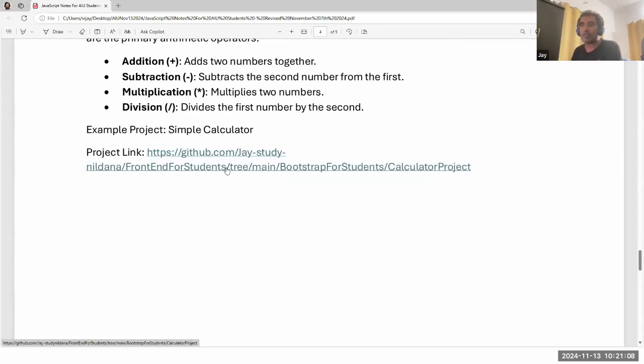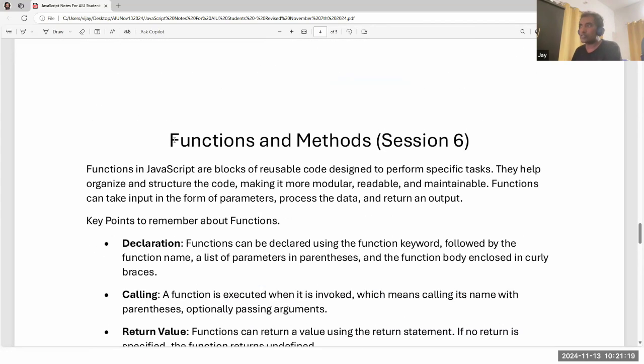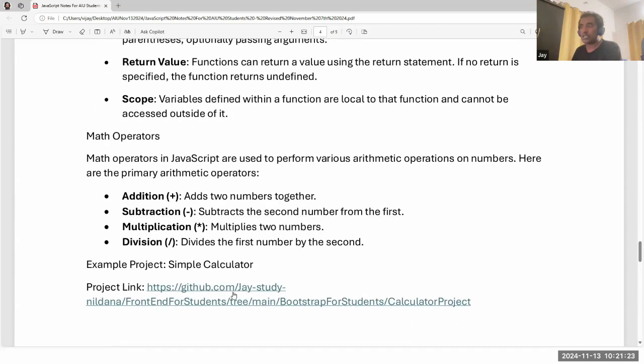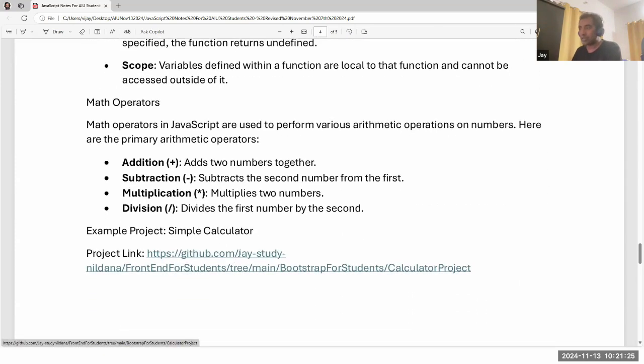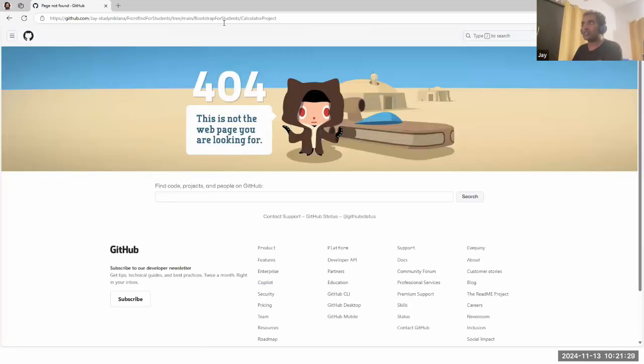I have a question from Augusto. Augusto, I don't know if you're watching, my friend. You'll see here in the document I sent, I've already shared the code. So just go to the page, today's session, functions and methods. I made sure the document is already online. Just click on this link. I'll do it right now. Hold on, not here.